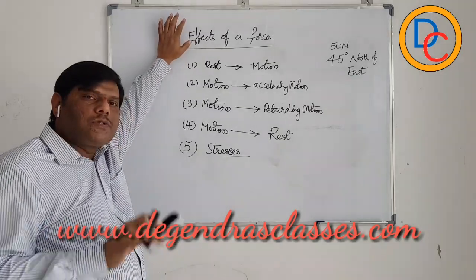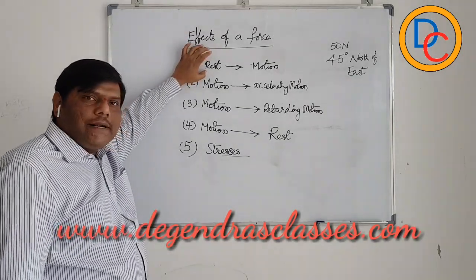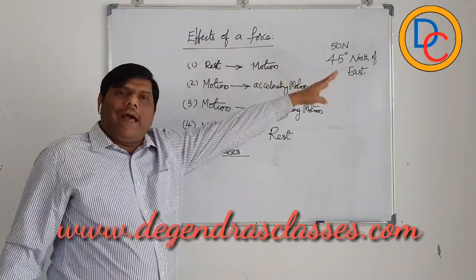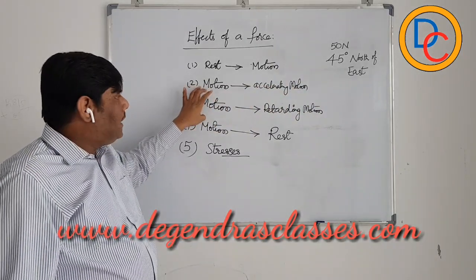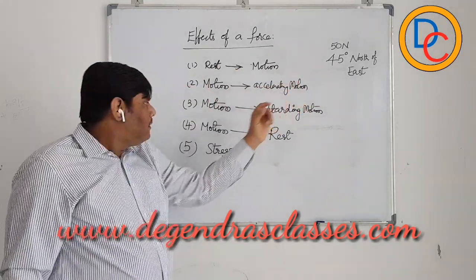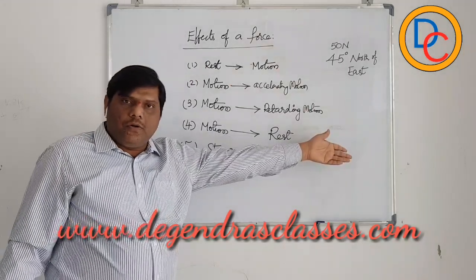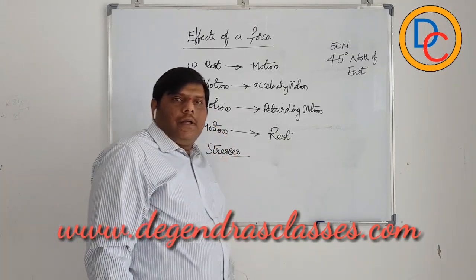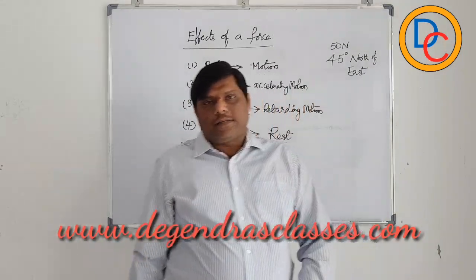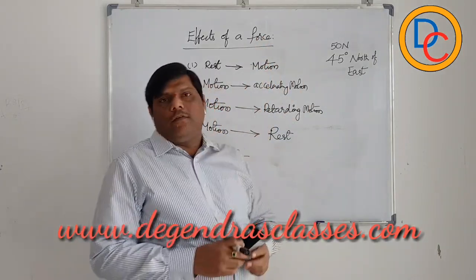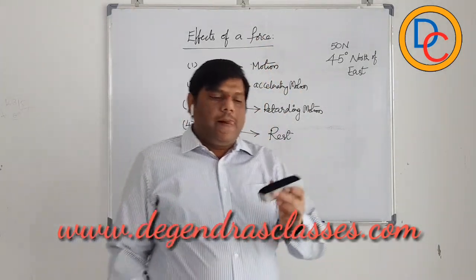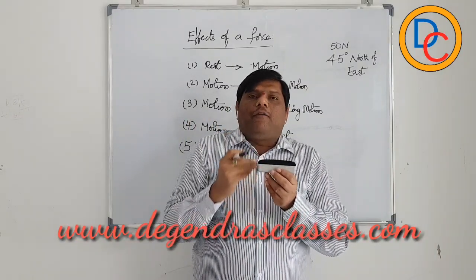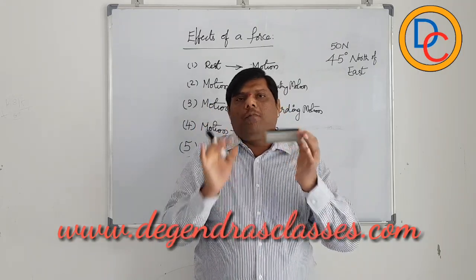So what are the effects of a force on the body? If the body is at rest, it can be set into motion. If the body is in motion, it can be accelerated. If the body is in motion, it can be retarded or decelerated. And if the body is in motion, it can be set into rest. And whenever the force is acting on the body, there might be induced internal stresses. So these are the effects of a force. Whenever forces are acting on the body, some effect is created in the motion of the body.